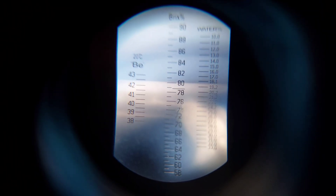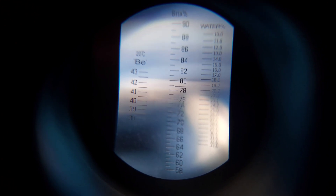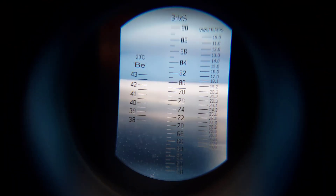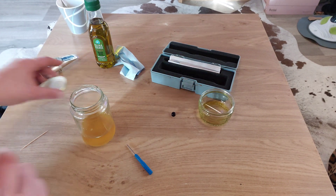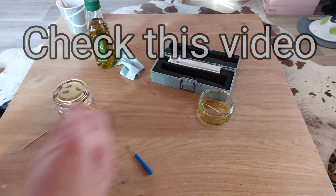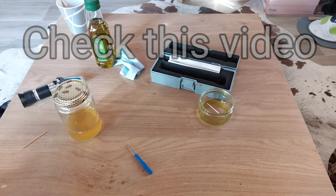There you can clearly see 80 Brix, and the moisture water content is to the right — just above. It reads 18% moisture — perfect. And that is how you prepare your refractometer. They are cheap products that work great. If you haven't got a refractometer and you'd like to test honey you want to harvest, there's another trick, and I'll have it in a card here.